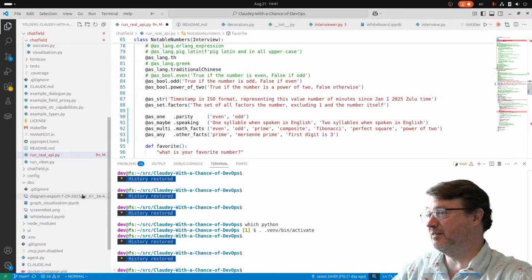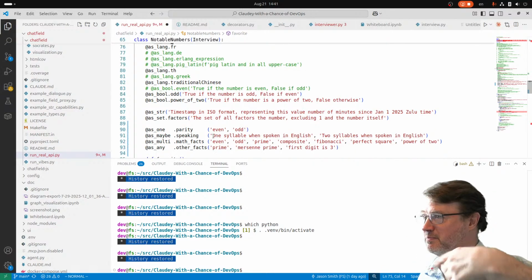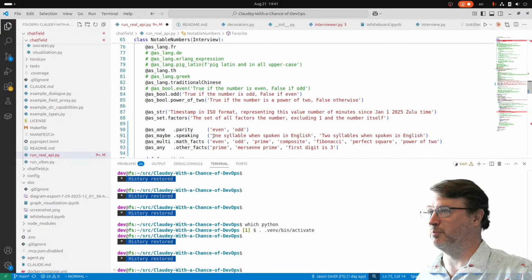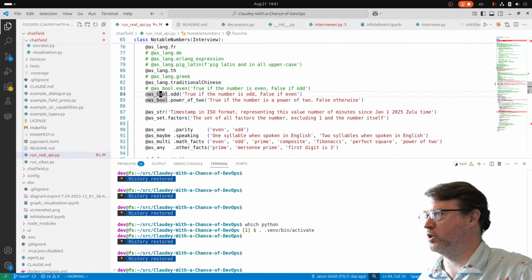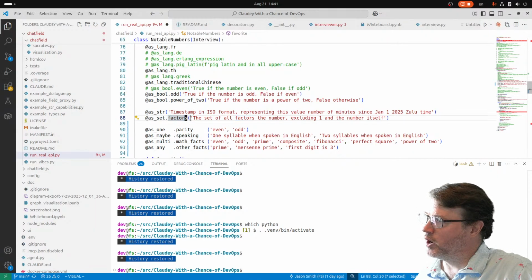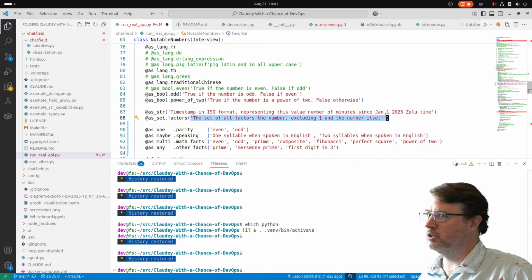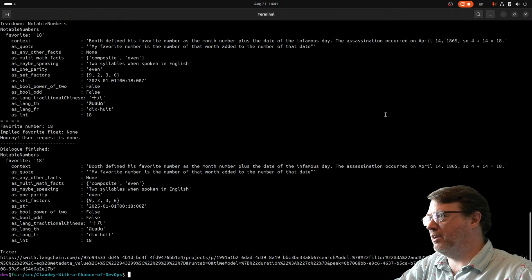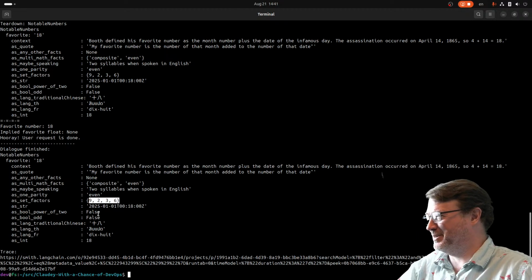I love prompting. This is one of the ones that it got ahead of me. It was more fun than I even predicted when I said, okay, I want to set type. These are basically types. We're going to cast to a type. We're going to cast it to bool. We're going to cast it to string. I want to set type, and it's going to be called factors. And what it is, all factors excluding one and itself. Thank you very much. No more, no less. And the language model now needs to crank out, needs to factor arbitrary numbers for me.